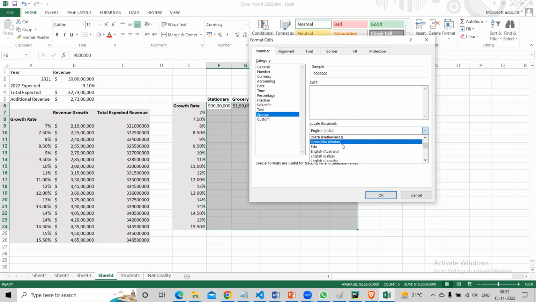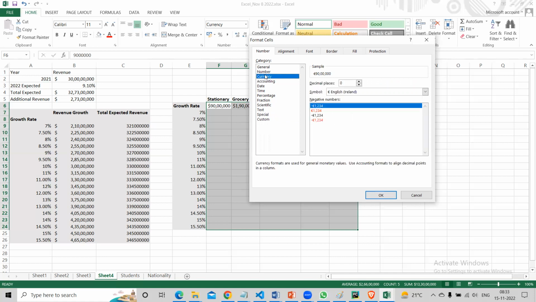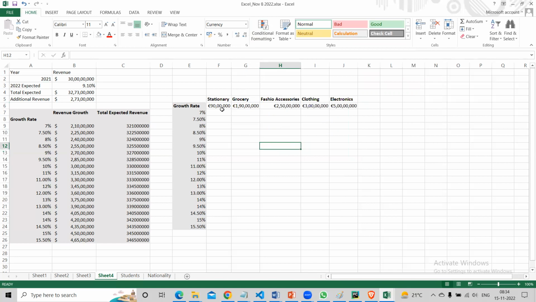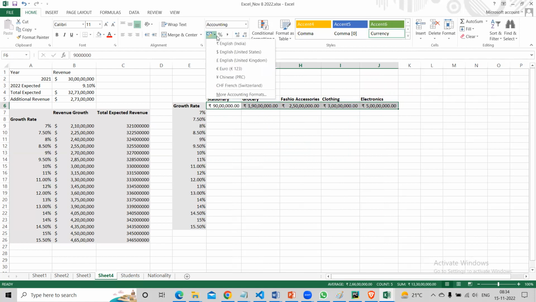Let's do it later. Let's focus on what we are trying to do here. I don't know why it's taking only 2. It should be 3 decimal places. If I click here, it's still taking. Okay, fine.